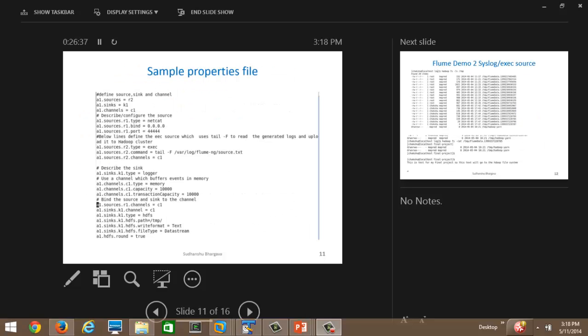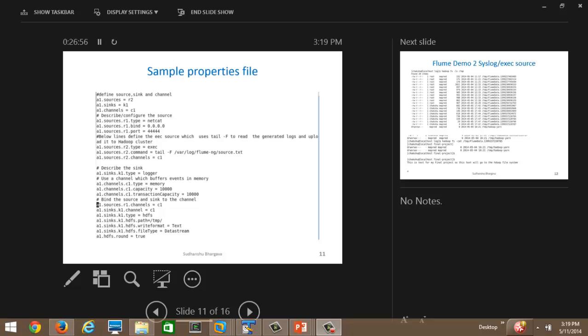This slide shows a typical properties file used by a typical Flume implementation. In this file, the first lines define the source, sink, and channel. A1 is the agent name, and it assigns the source R1 to A1.